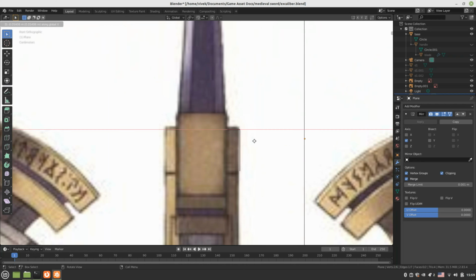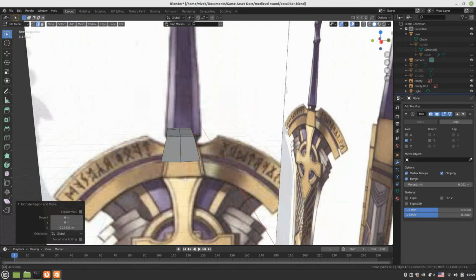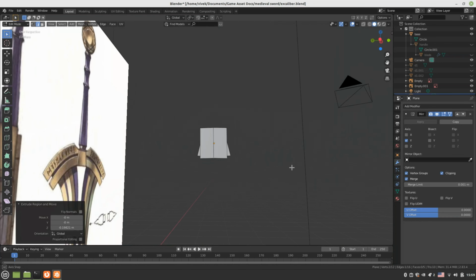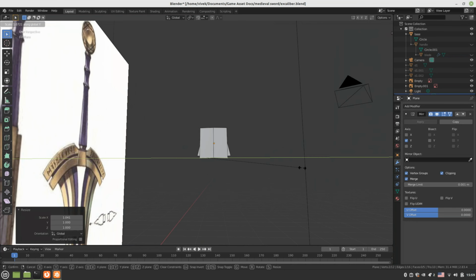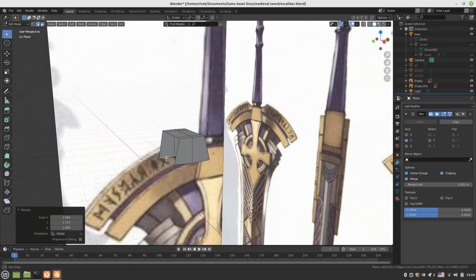Extrude. Extrude. E Z, extrude. Scale it. It's supposed to be okay.